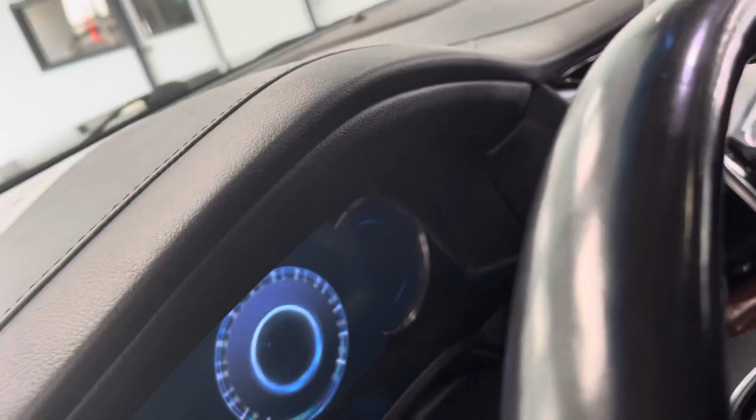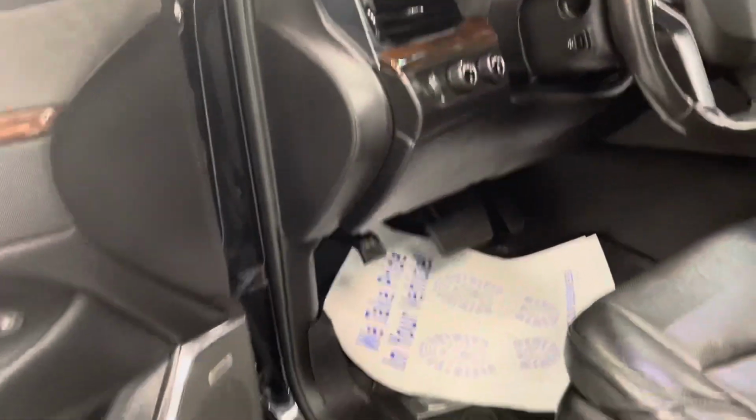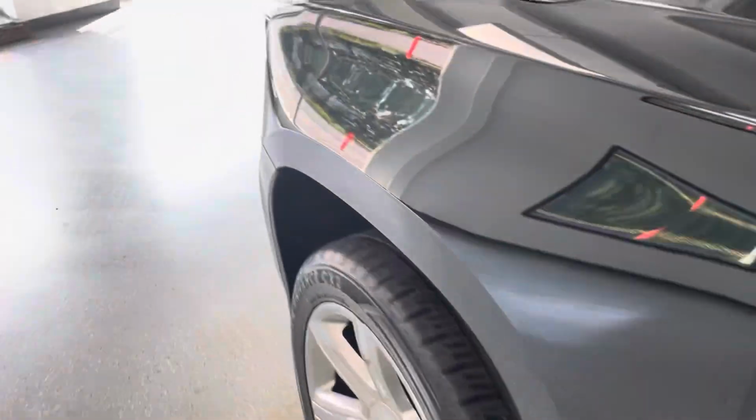Let's go ahead and shut the vehicle off. We'll get into the last portion of the video here. Of course, power telescoping wheel. I mean, this video could take 15 minutes if I went over every single option, but we try to have a lot of the options in text form there on our website. But now I'm just going to walk the vehicle. Like I said, brand new tires, brand new brakes all the way around. Essentially a one owner with no accidents.